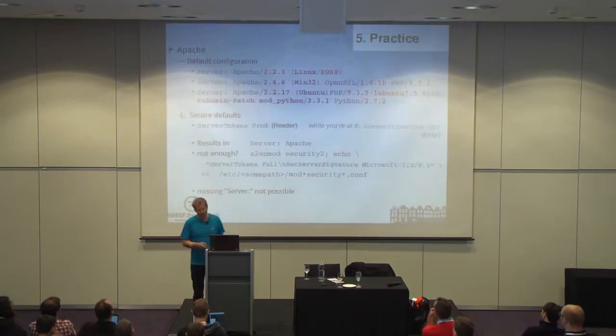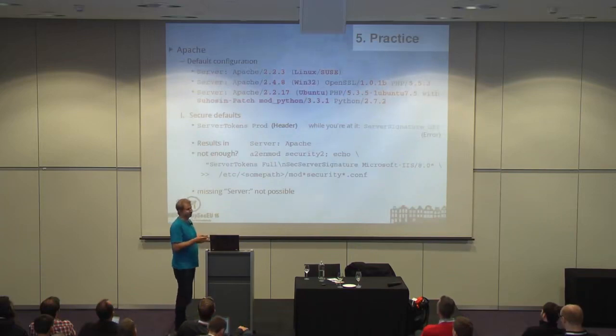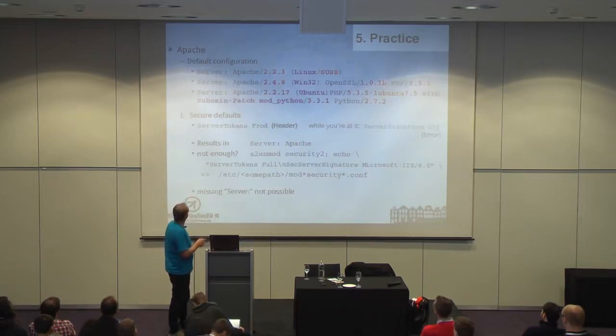For example, for chattiness, typical examples I tweaked a little bit look something like this. Here you see version numbers, here you see the operating system and distribution type. This is a WAMP stack. A WAMP stack very often has the complete header lines in there because Windows people don't know where to tweak those header lines. But Ubuntu sometimes is also not behaving very well. You also see very often on the internet the modules which are loaded, the version of the Python interpreter being used, and all that kind of stuff, which you shouldn't advertise.